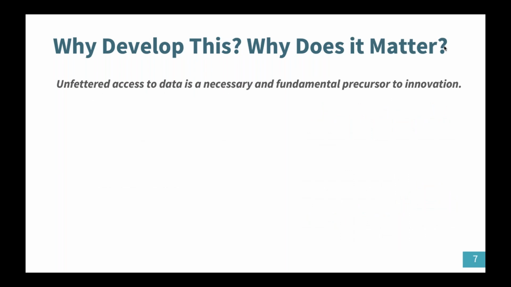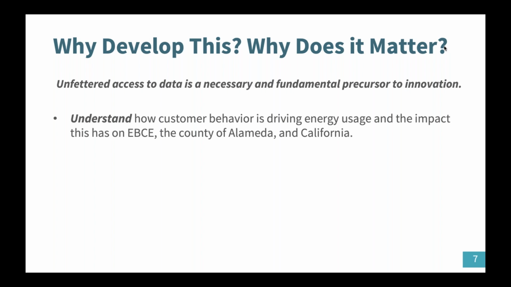So why did we develop this and why does it matter? I think this is another one of those slides that's maybe after the fact, but I've worked in this business long enough to know that unfettered access to data is really necessary and fundamental to innovation. If you don't have access to all this data, you can't really come up with the rates that you want to come up with. You can't provide the customer the signals you want to provide them. So fundamentally, you want to have access to your data. You have to understand how the behavior of your customer is driving their usage and what impact this has on EBCE, the County of Alameda, and the state of California in general. And you can only do that through data.